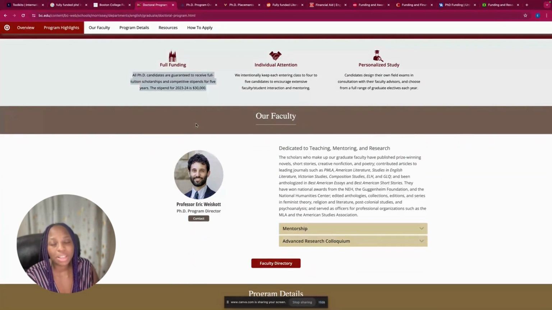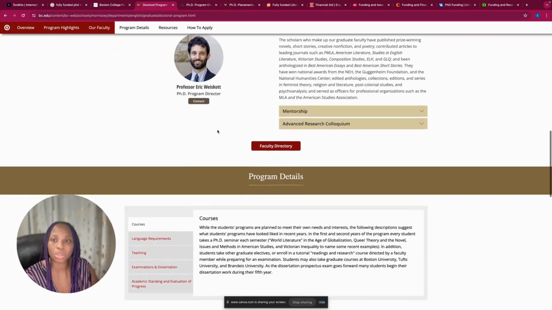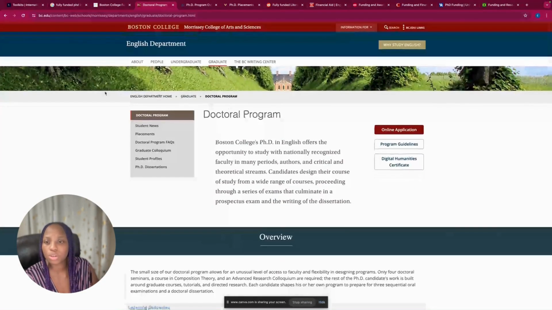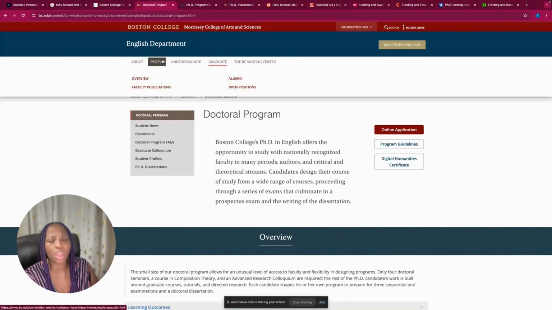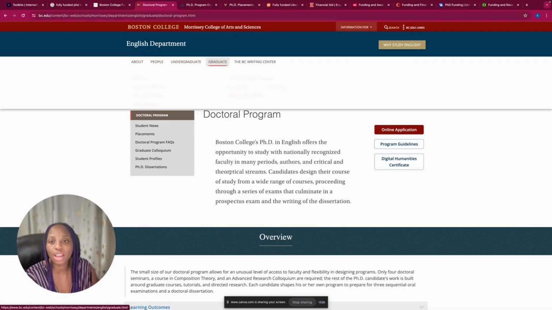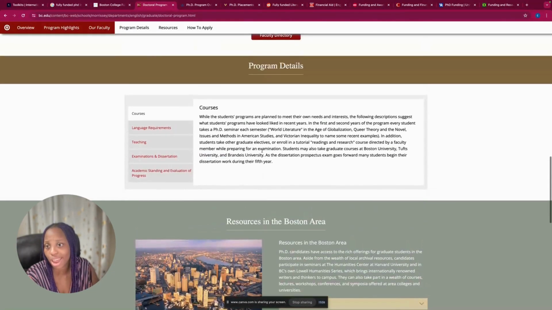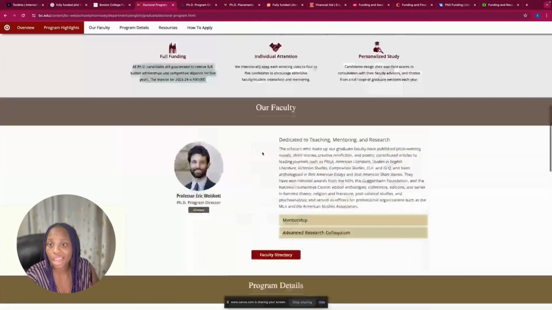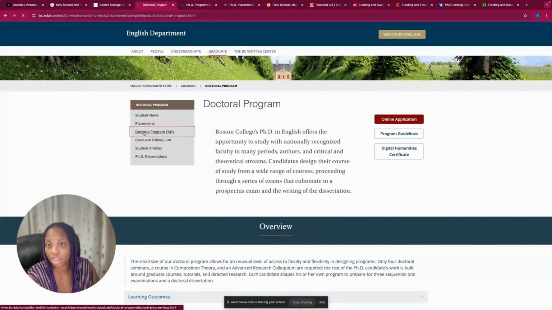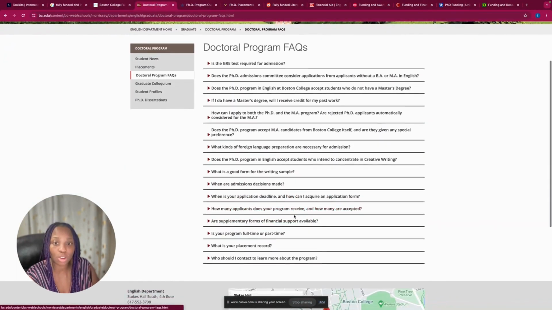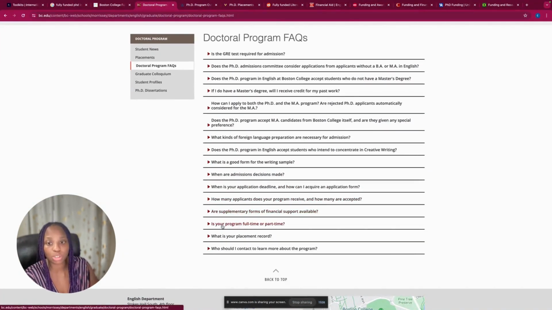So I know that they provide funding. So let's say I'm trying to get more information about what other funding exists, or I'm trying to get the information about, okay, am I automatically considered upon admission? I scroll through and I try to check where can I find that information. Sometimes I check their frequently asked questions. It might be there, it might not be there. So let's check if it's here. And if it's not here, I can go to maybe their graduate admissions page.